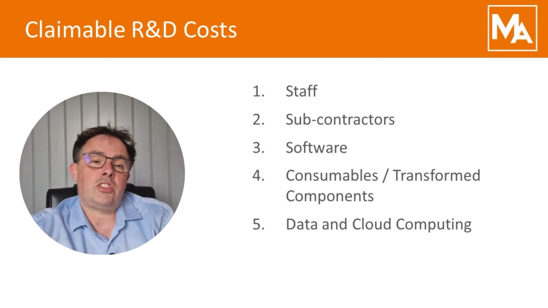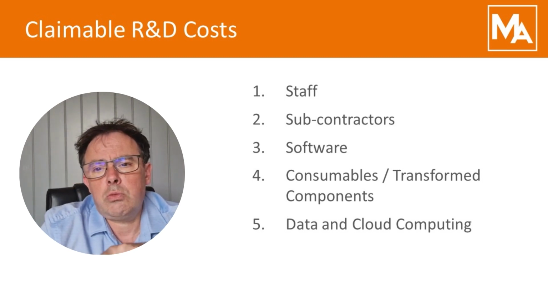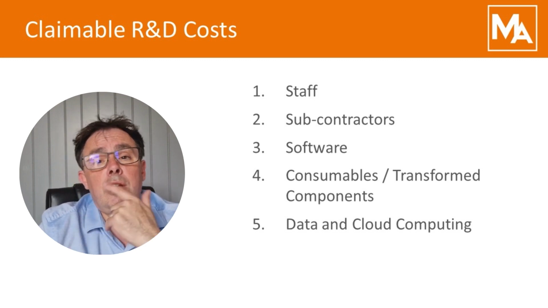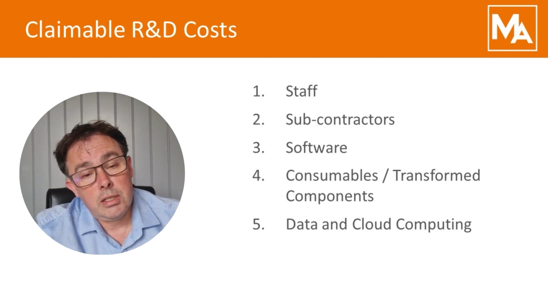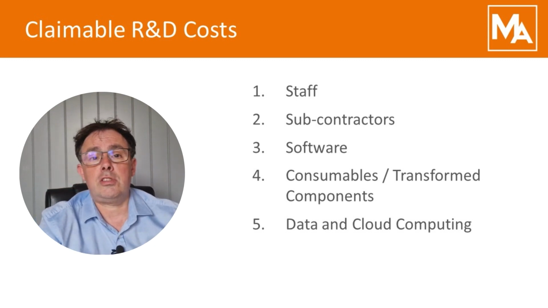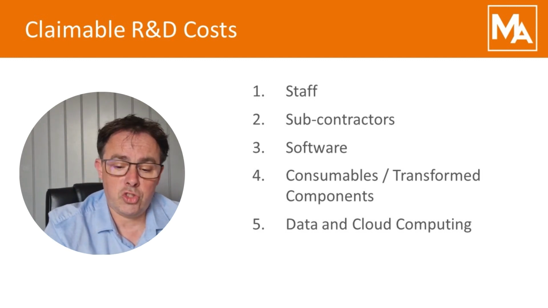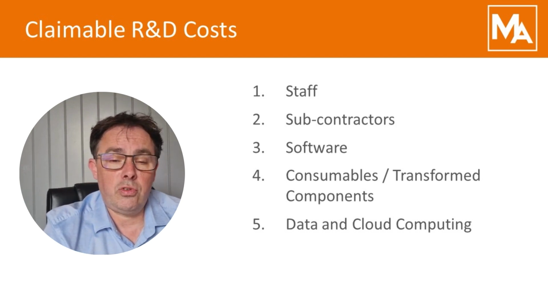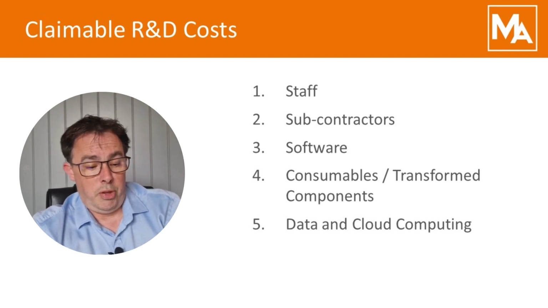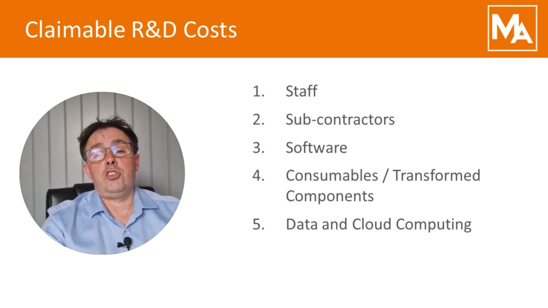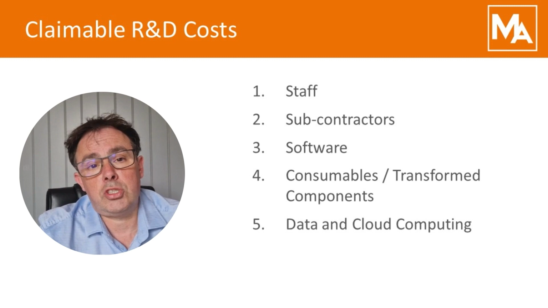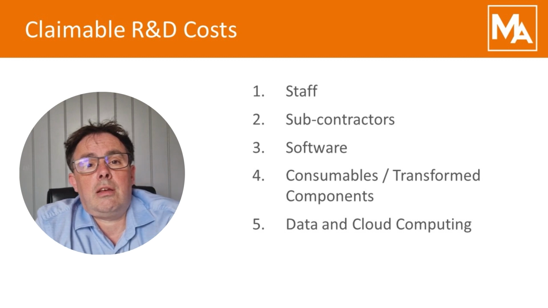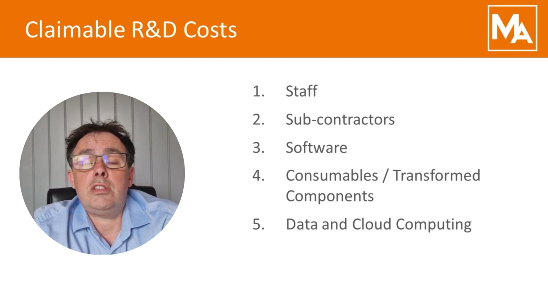And then you've got this thing called transformed components. So what it's trying to say here is that if you're purchasing small components and you transform them into something larger, and they can't be used in the original state, then that's absolutely fine because you've transformed those, and that comes under the category of consumables. So if you're developing a prototype machine, great example there, you're buying component parts for it, you're utilising those, they can no longer be used in their original states because they've now been integrated into one prototype machine, then that's absolutely fine.